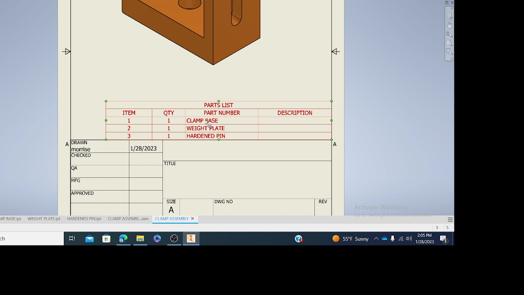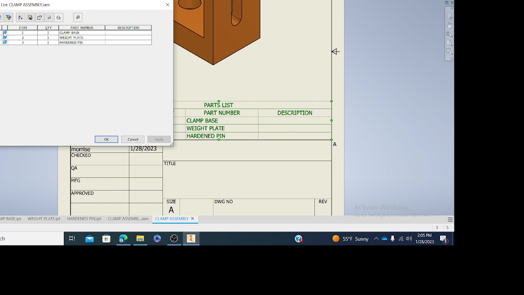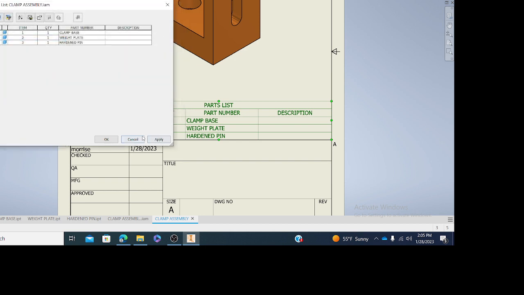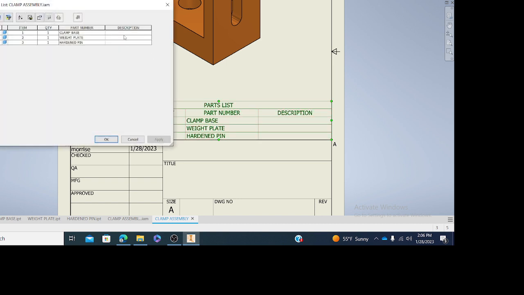So go ahead and double click with your left mouse button and go to this first icon right here called Column Chooser. Click on Column Chooser, and what I want to do is, well, I want to cancel first because I forgot to do something. We're not going to edit this yet. What I want you to do is double click on this, and you see where it says description right here?